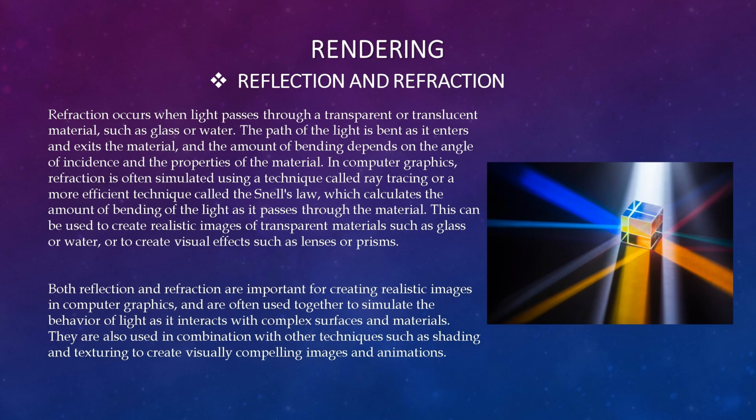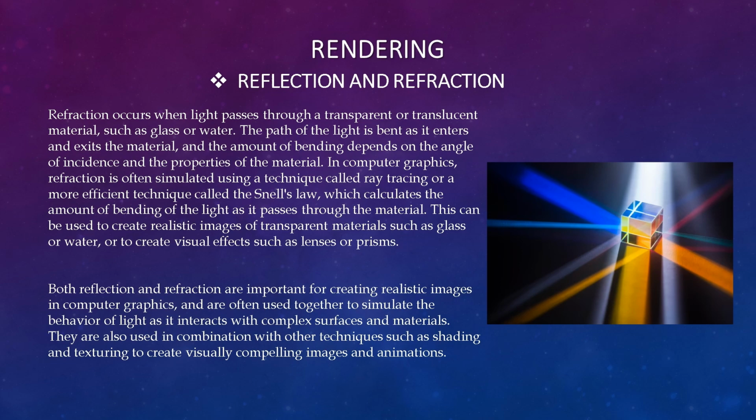In computer graphics, refraction is often simulated using a technique called ray tracing, or a more efficient technique called Snell's law, which calculates the amount of bending of the light as it passes through the material. This can be used to create realistic images of transparent materials such as glass or water, or to create visual effects such as lenses or prisms.